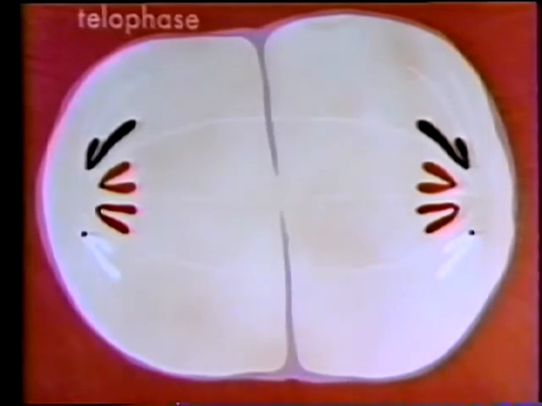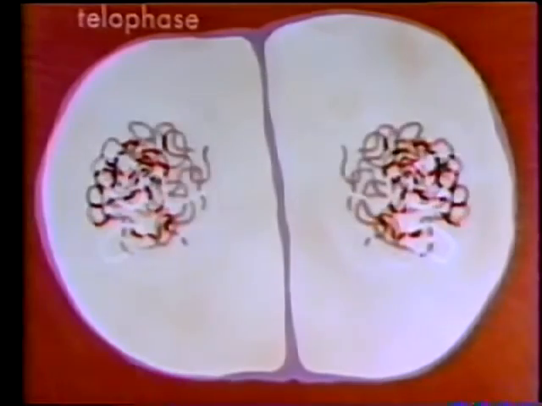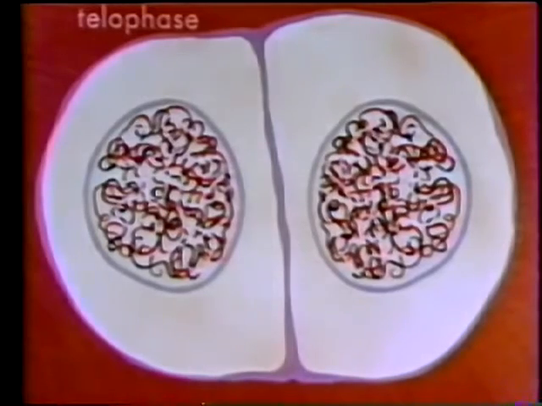The final act of division is the telophase. In plant cells like this one, a cell wall begins to form, cutting through the spindle structure. The spindle fibers, guiding structures during the division process, now begin to disappear. While the cell is being divided in two, the chromosomes resume their original thread-like appearance, and new nuclear membranes form around them. Here's the actual telophase taking place. The cell wall begins to form, and the spindle disappears.